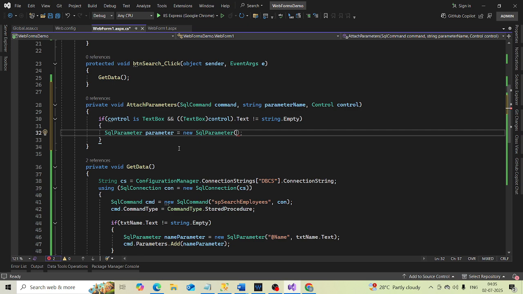So where are we going to get the name? It is coming in as a parameter.